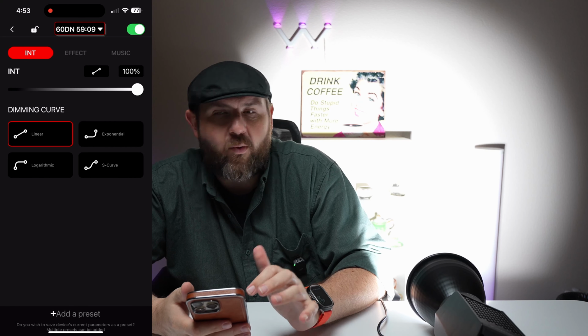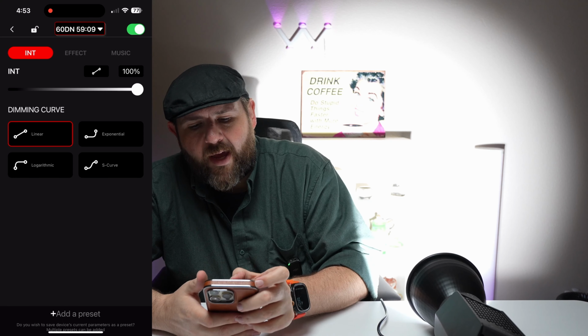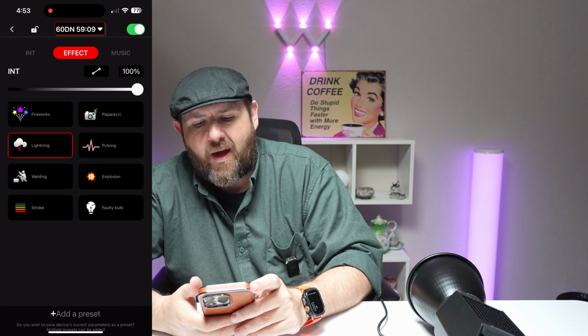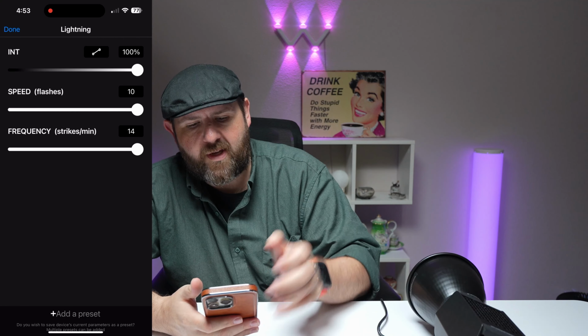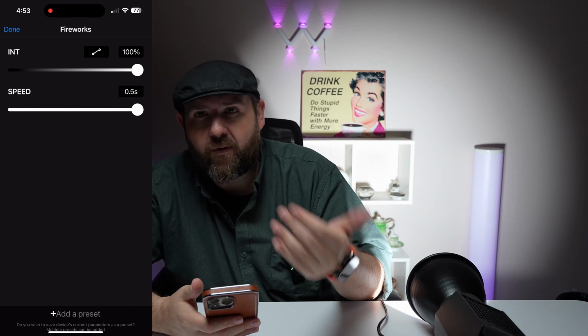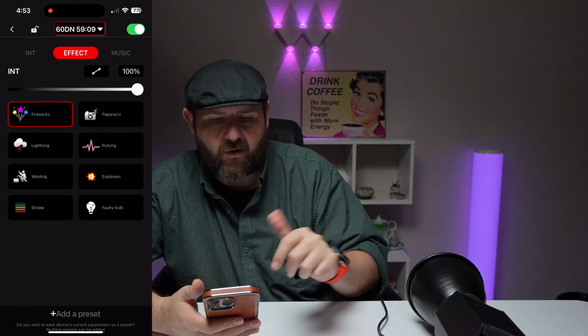So when we first look, we have INT, which is pretty much just running on regular light mode. And then we have our effect, like I mentioned. You could go into the effect and you have your lightning one. So you can do your lightning, and now you can set a speed. You can also set a frequency. You could also do fireworks, and you can do different modes for that one as well. You also could do your strobing effects.